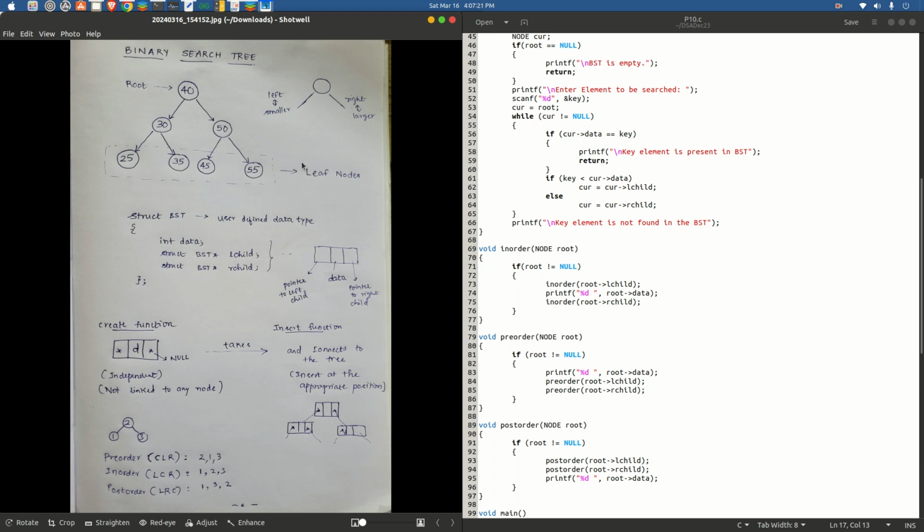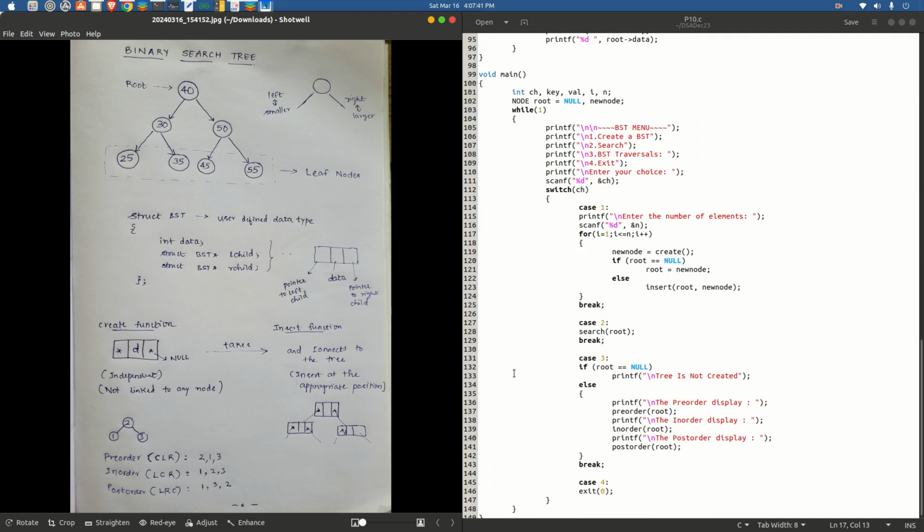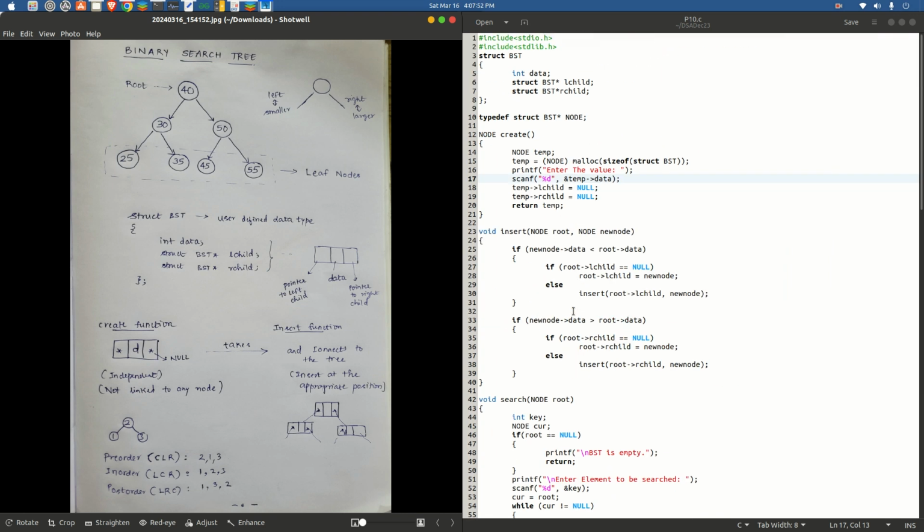In the execution, we will create this binary search tree, and we will see how the pre-order, in order, post order are implemented, and we will understand how this tree is read, or traversed, in different orders. So that was about the three functions, and we know that we will have to create a menu driven program, and that is done in the main function. So that is what is there in the main function. So we have an overview of the program.